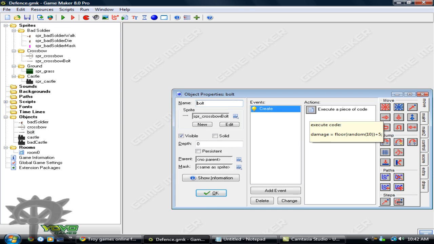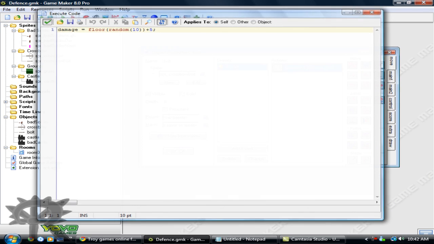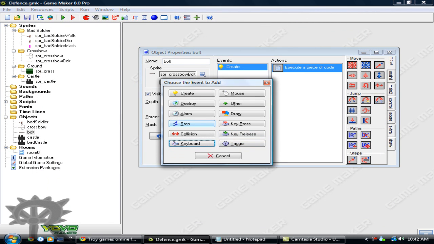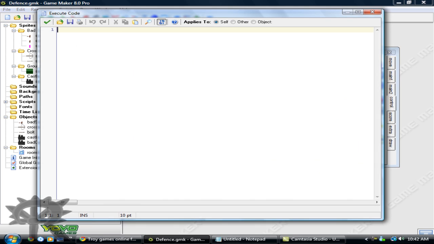Now this object, we want to add gravity because it's not realistic. So we'll put in the step event, gravity is equal to 1.